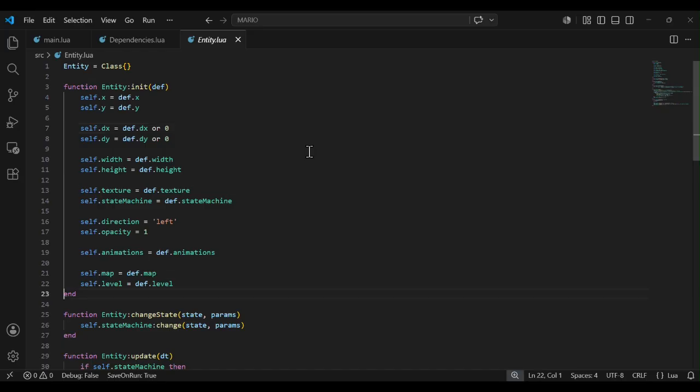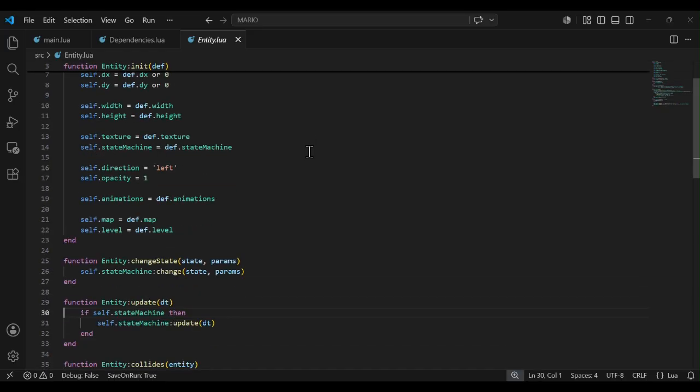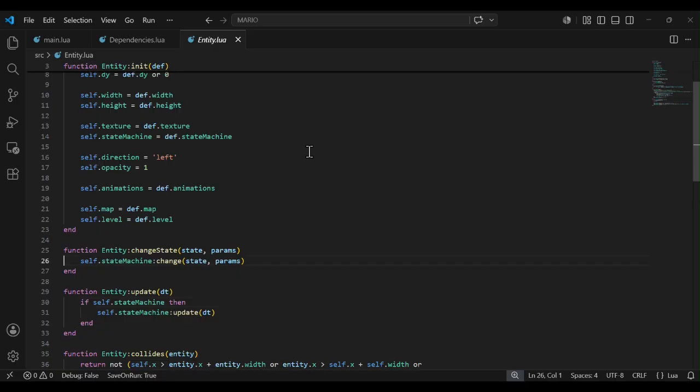And then there is width and height, the texture, the state machine, and the direction, which will be left by default, facing towards Mario. And self.opacity is equal to 1. Suppose the boss is hit and he loses, he will have a flicker. And even Mario, when he loses a power up, will have a flicker too.